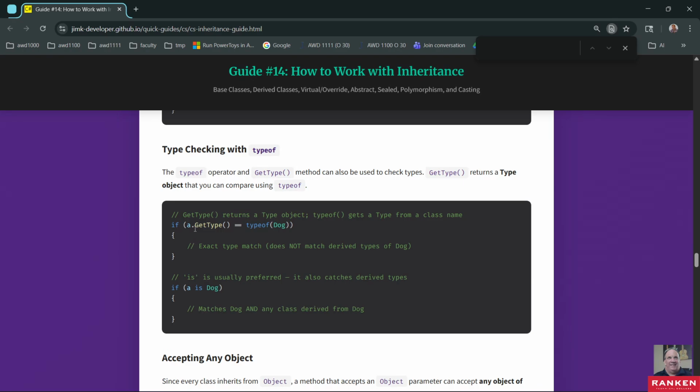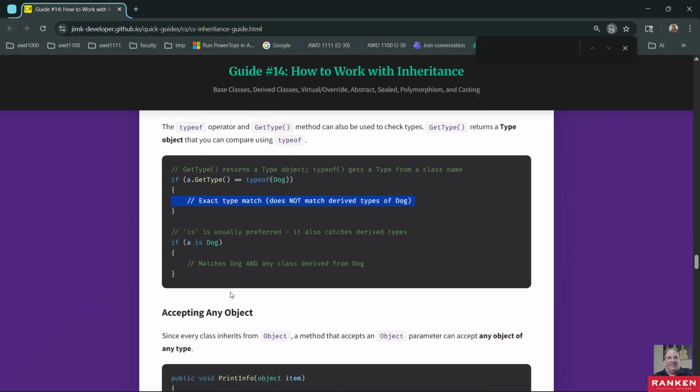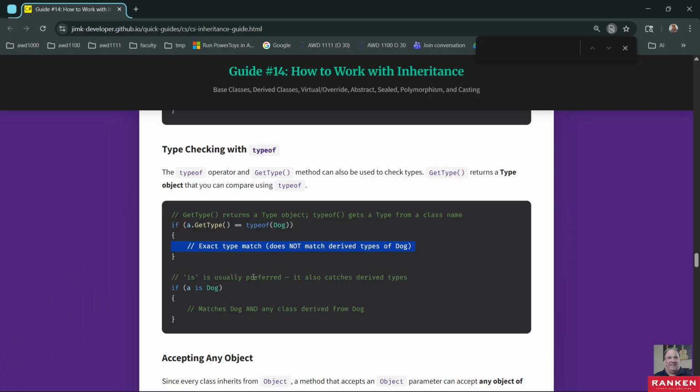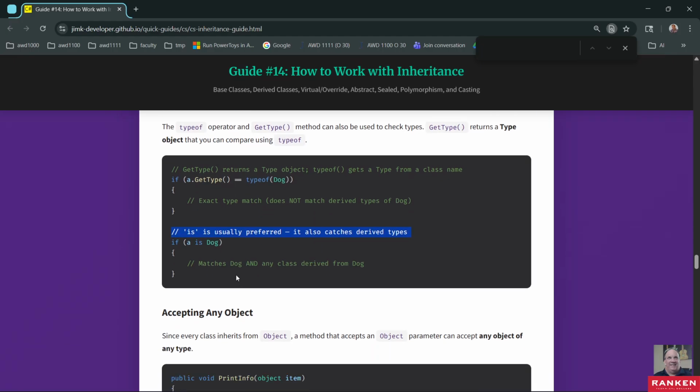So in this case, does a.GetType() equal typeof(Dog)? An exact type match does not match derived types of Dog. Is is usually preferred. It also catches the derived types. So two different ways to do it, and probably the easier way is is.